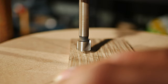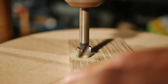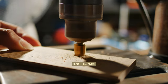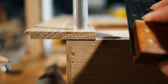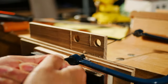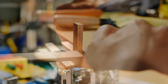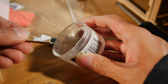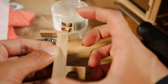Measurements are taken, then a center is marked onto this piece of wood, where we'll drill through with this 12mm Forstner, then a half inch bit, 12.7. Spoiler alert, the hole was in the completely wrong place, so it was done again. More sawing and filing, and we have this L-shaped piece that sure looks funky. But guess what? It's too short. Our only course of action here is to add some material, which happened to be this small strip.